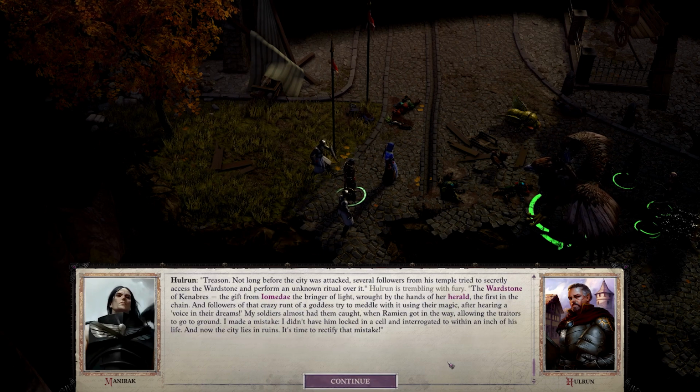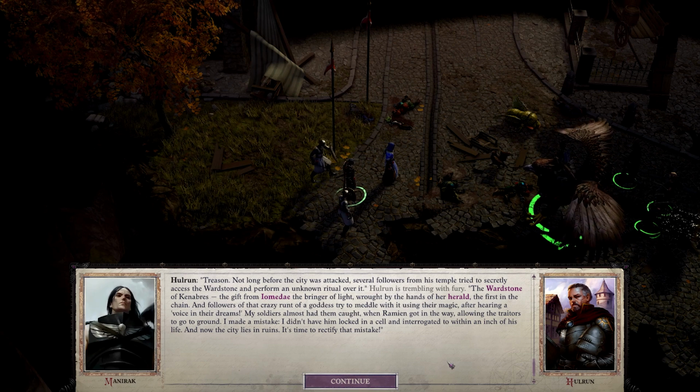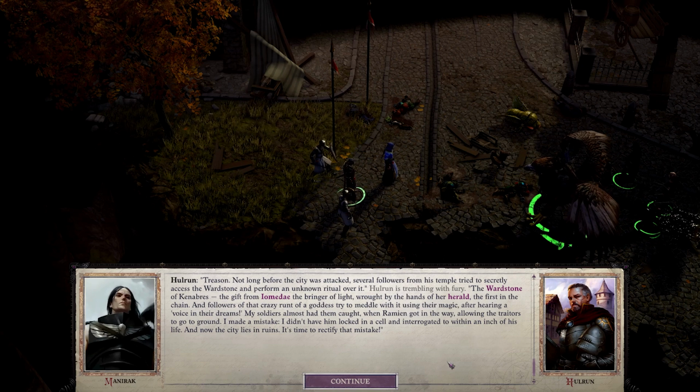Treason. Not long before the city was attacked, several followers from his temple tried to secretly access the Ward Stone and perform an unknown ritual over it. Holvern is trembling with fury. The Ward Stone of Canabras, the gift from Iomade, the bringer of light, wrought by the hands of her herald, the first in the chain.